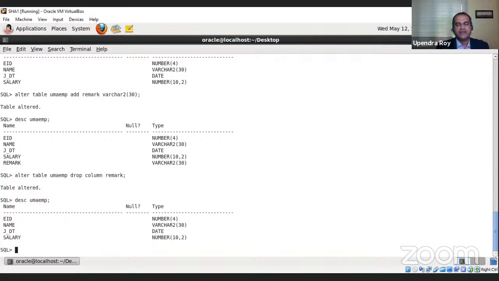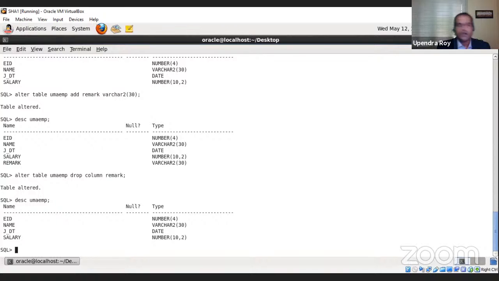Very important for day-to-day activity, if you are working as a fresher or with a little experience: you want to create one table just like the existing table called Uma EMP. Same, only the table name will be different. Right now we are seeing only 4 columns. It may be 40 columns or 100 columns in the table. If somebody asks you to create a duplicate table, you would have to write so much. That can be avoided.